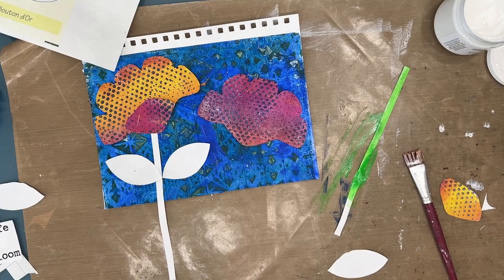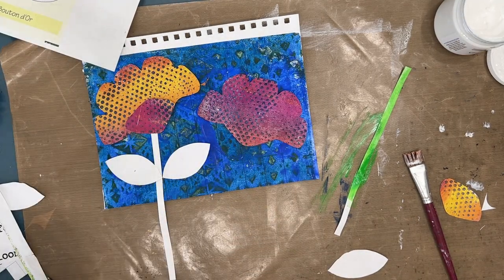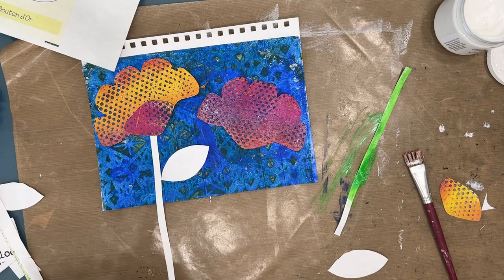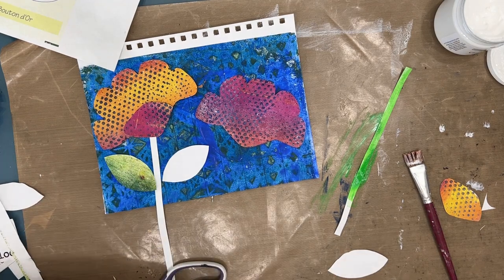Now I was going to paint the stems green and I even start one and then I think, oh, you know, I bet I have a gel print. And yep, of course I do. The benefit of using the gel print is you have all that variation in it already. It isn't a flat color. There is some interest there.